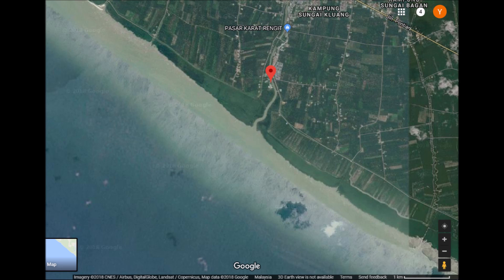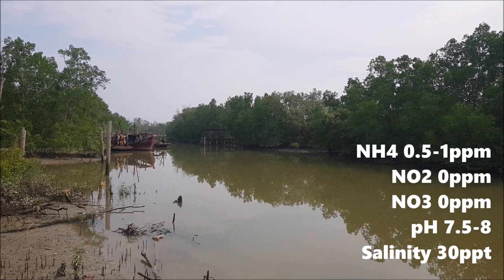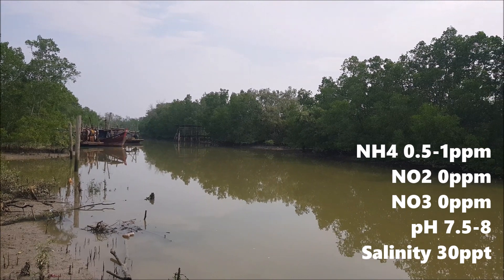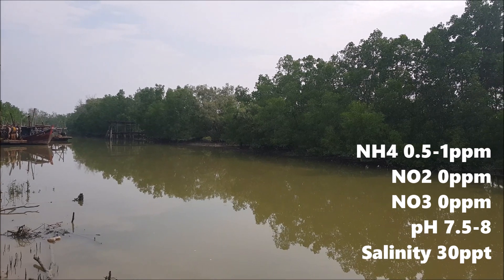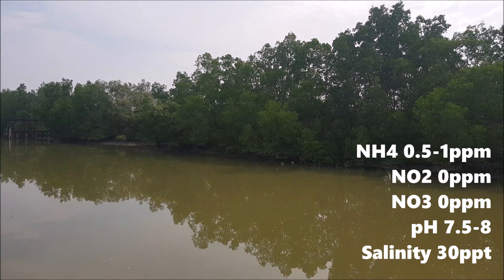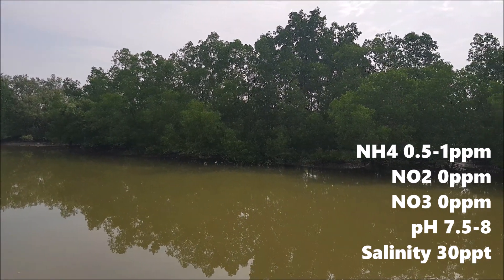Taking a look at the satellite map, we were about 1 km away from the coast, which would suggest that it is a brackish water salinity. We actually tested the water and it has about 30 ppt. So looking at this environment, we would actually think that there would probably be crabs around here. But when we checked with the local fishing map, they actually said no more crabs are actually available in this area.